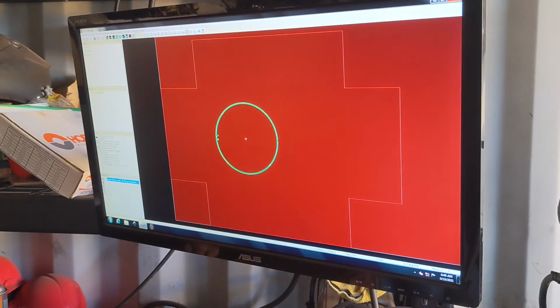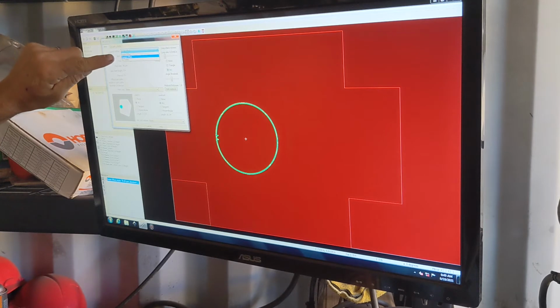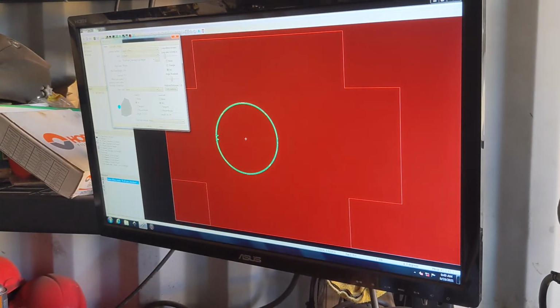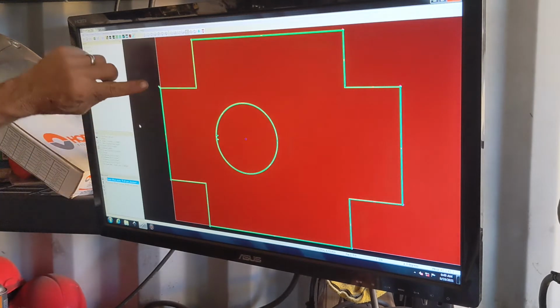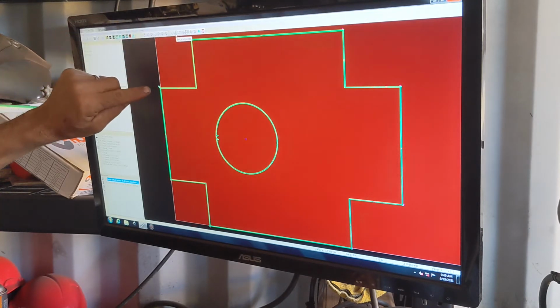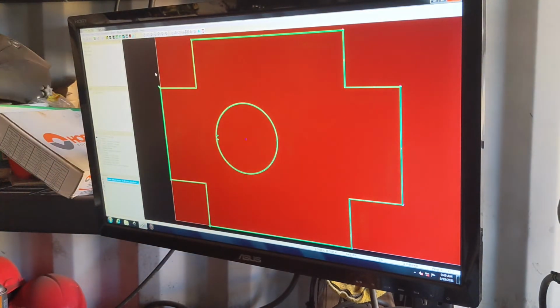Now I want to set up another operation to cut the outside. So I want outside offset, which just tells it to cut off the edge. And I want to cut the outside layer. And there you go. So it's going to start over here in the corner. I could move that around. I can click starting point up here, edit start point. I could move that anywhere, but that works fine. So it'll start cutting here. It'll work its way around, and then when it gets off here, it'll dive off the edge again.